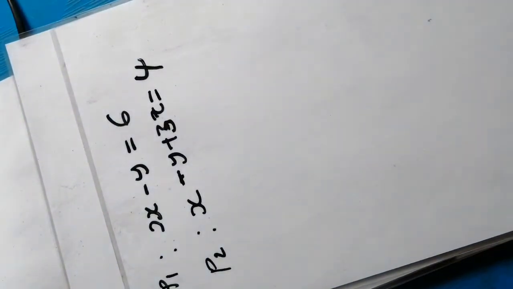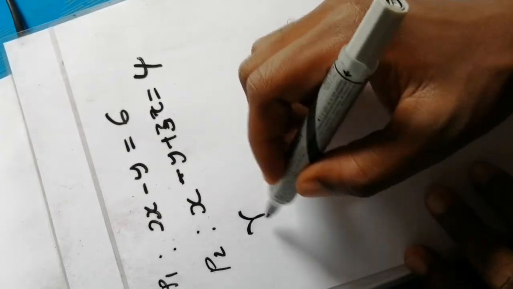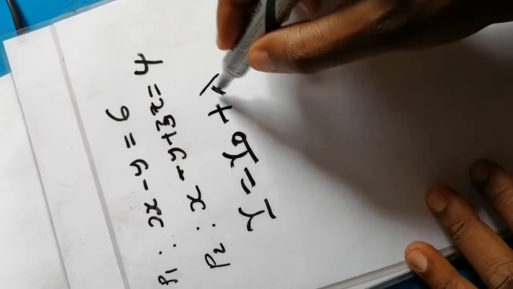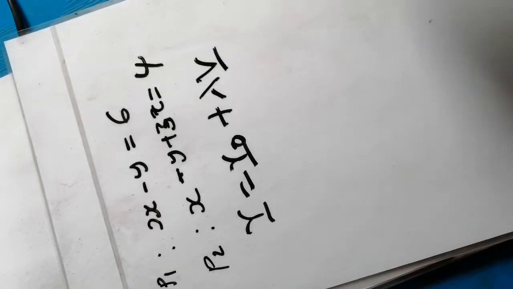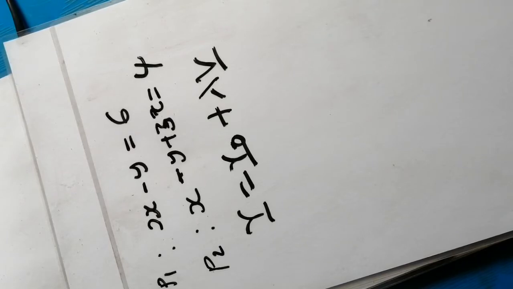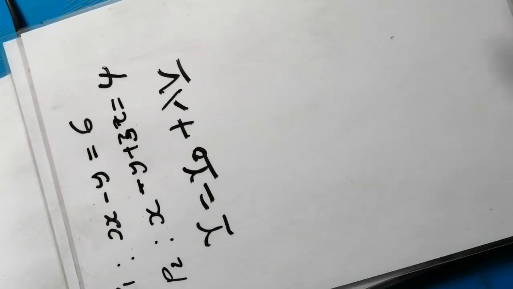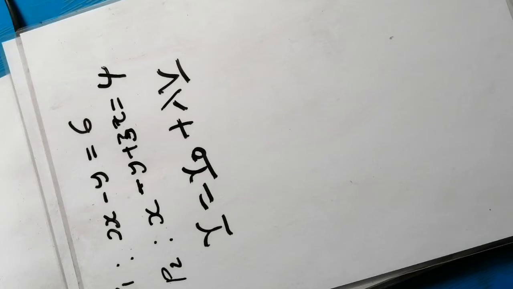So these two planes intersect in a line, so we need to find the equation of that line, and we know that to find the equation of a line, we need two things. Like I usually say, there are two things involved. We need a point that passes through the line, and we also need a direction vector parallel to the line. Sometimes when they ask you this question, they might simply ask you to explain without necessarily finding these two. By simply explaining, you get full marks.